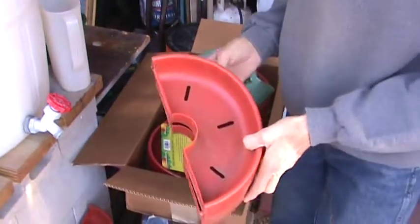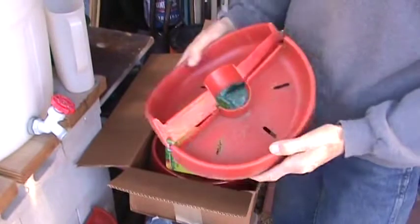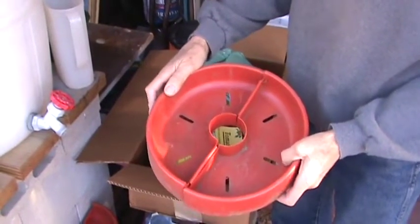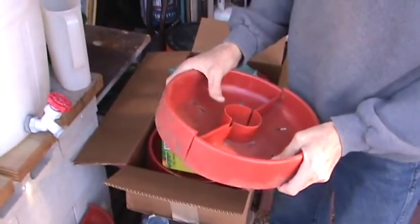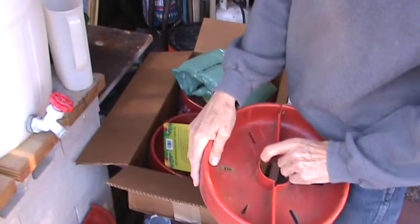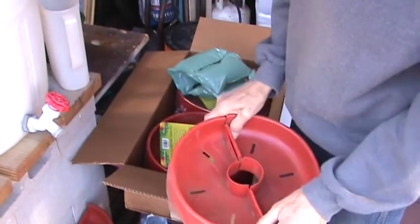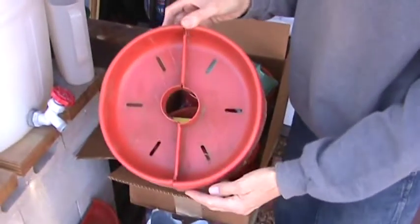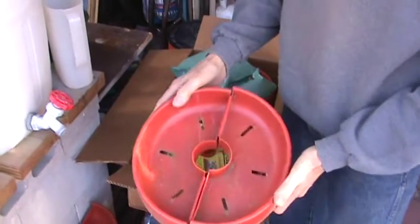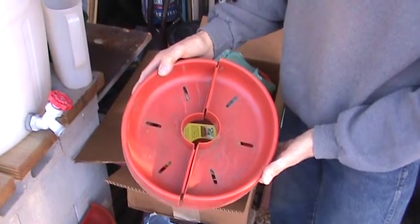So this is one of my tomato craters from last year. As you can see, they're used, but they're two pieces like this and they hook together. They're probably a little warped from having been used. What you do is you put them around the base of the plant and then you hook them together, and they cover the base of the plant. Keeps the cutworms away from the stem of the plant.